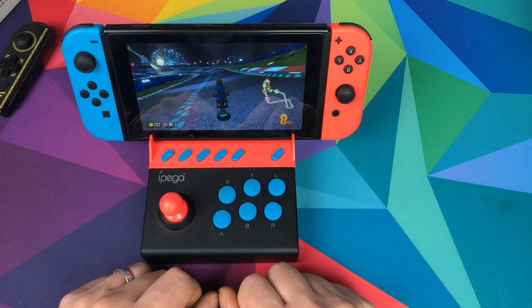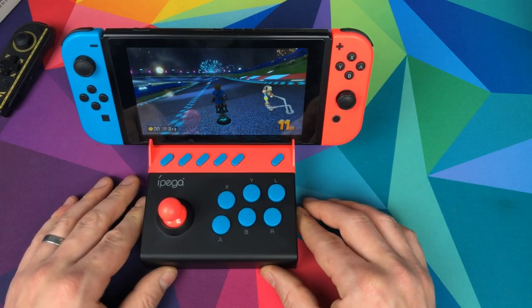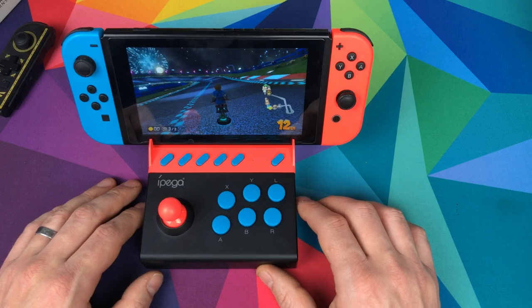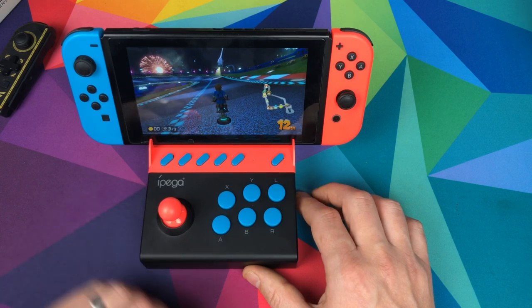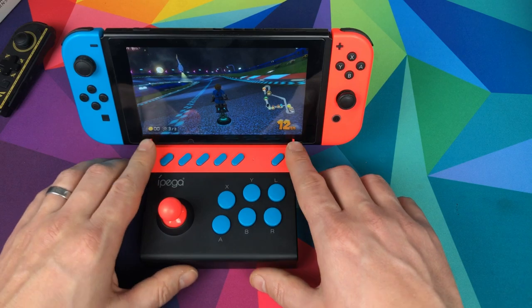And then home and A. So, what do you think? Are you going to bother getting one of these? I don't know, for the price, £24 or $26, it's quite a lot for what it is. You might want to just stump up the extra $20 and get the Hori version. I haven't played that one, so I don't know what that one's like.